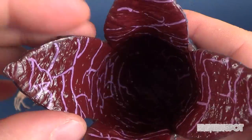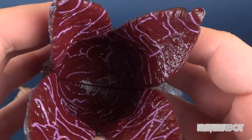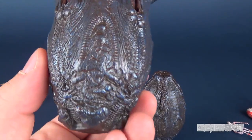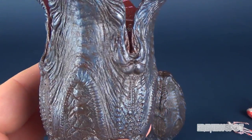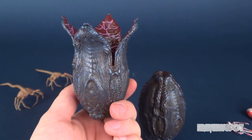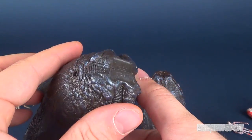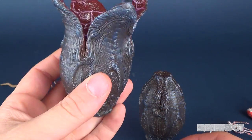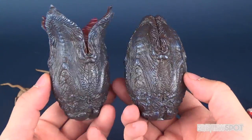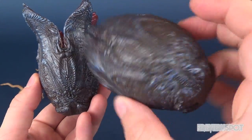You've got the lighter pinks making up these little strands of the interior, and then you've got the darker blood red, which really looks quite good. The outside of the egg is hard to describe — it looks like it was originally black, but they've painted it with brown and there's a bit of metallic blue going on as well, which looks quite good. A really nice-looking representation of the egg compared to what we get later in the series with the actual xenomorph eggs. I really dig the early concept designs for the Covenant eggs and especially those blue washes. This closed one is just a solid piece of plastic.